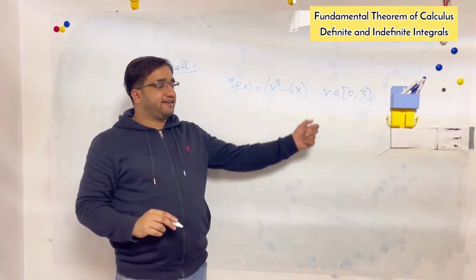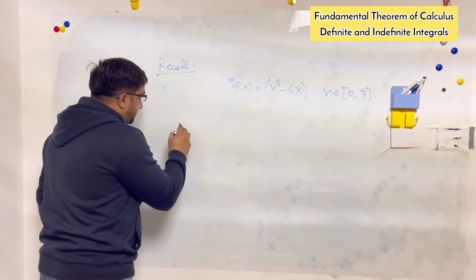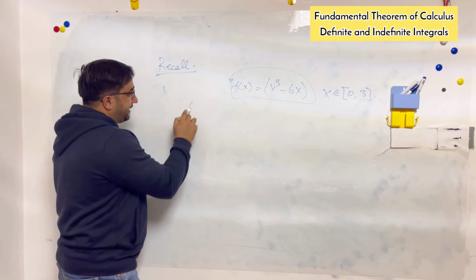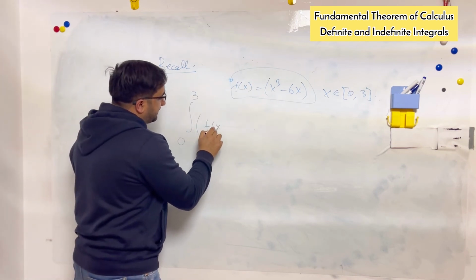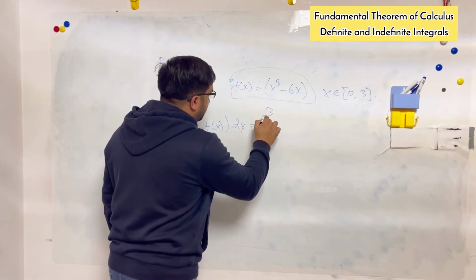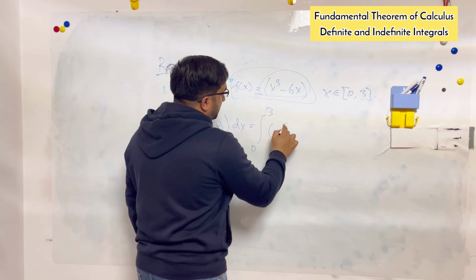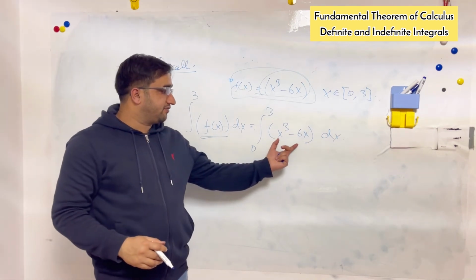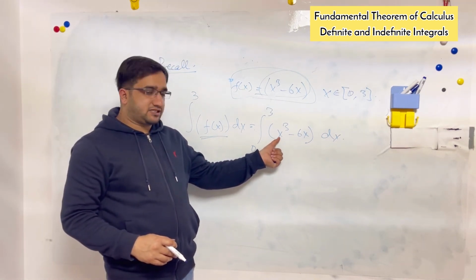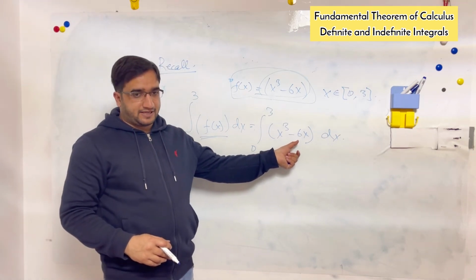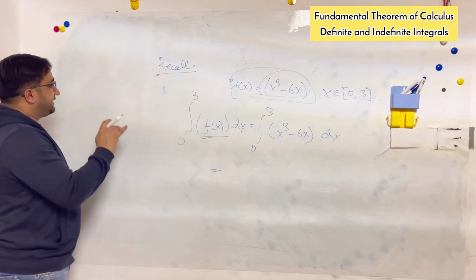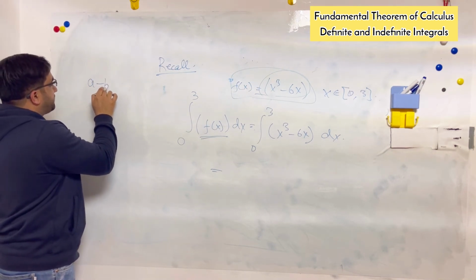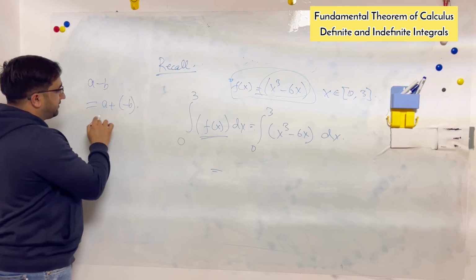So we are inside the definite integral. If I am asked to find the area under this curve, then what will be the formula? The formula will be the integral from a to b, here 0 to 3, of f of x dx. What is f of x? This guy, x cube minus 6x into dx. Now I know the rule that if you have a sum of two functions, I have two functions. One function is x cube, the other function is negative 6x. I told you, in mathematics there is no meaning of minus. A minus is always a sum of two things. a minus b is actually a plus negative of b. This is true.